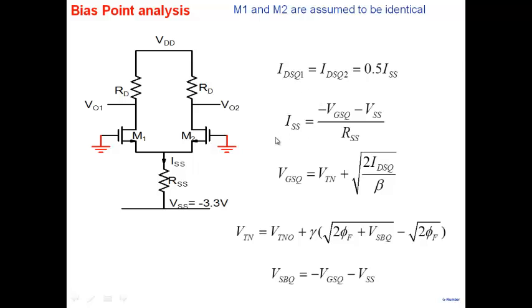Then, if you look at these two equations here, you can take VGSQ and substitute this expression here, and ISS is nothing but half of IDSQ. So you get a quadratic equation, which you can solve to get the value of IDSQ and VGSQ. Once you get that value, you recompute the value of VTN and do a couple of iterations. All you require is maybe 2 to 3 iterations, because the equations are not highly nonlinear, and therefore 2-3 iterations is enough to converge and arrive at the answer.